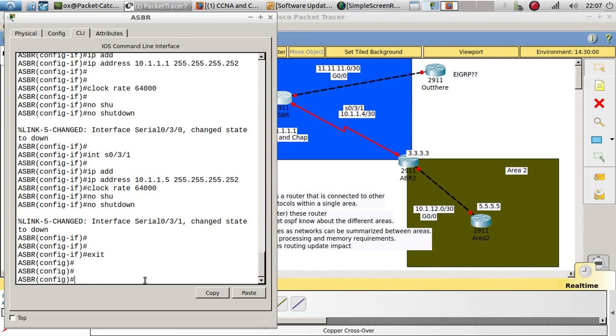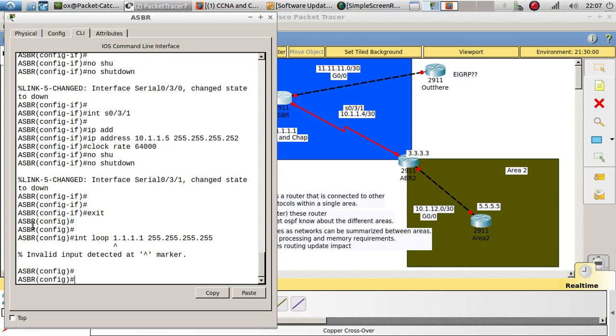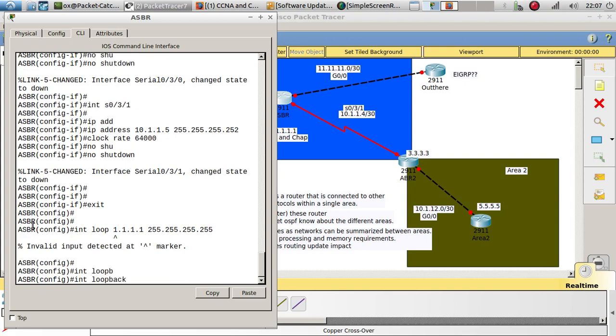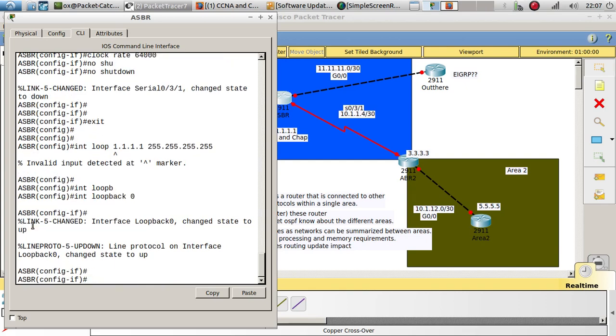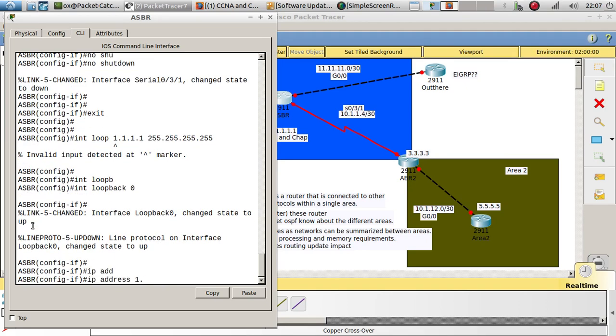And what can we do next? Let's go ahead and do this loopback address. This one's going to be 1.1.1.1. Oops, I'm sorry. Loopback 0, and then we give it the IP address.